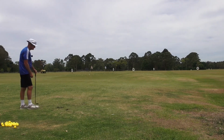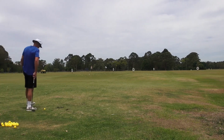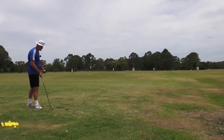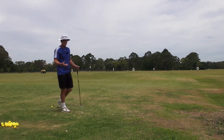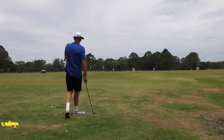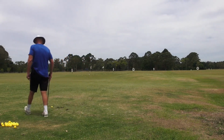Same shot every time. And there's so much juice on that, I've got to tell you. Really a lot of juice on that shot. And guys, I said before, if nothing else, this will improve your pitching of the ball unbelievably. That's to that flag, there's about 45. And it's just a stunning little golf shot.